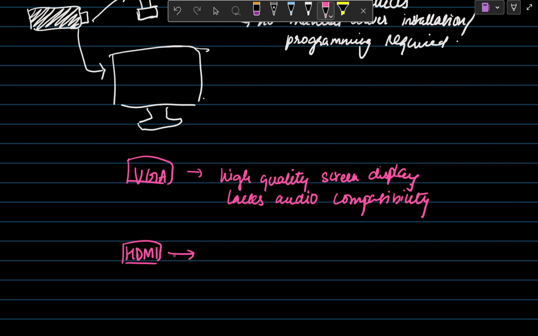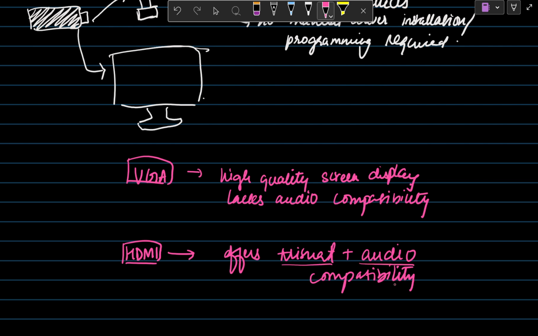On the other hand, HDMI offers visual and audio compatibility. So if you just want to project a video that has no sound, you can use VGA because it's high quality screen display. But if it's a movie, then you need to use HDMI because it offers visual plus audio compatibility.